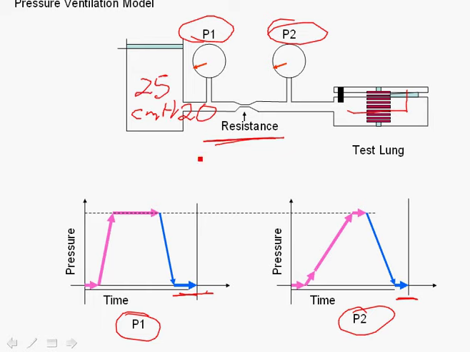And that created a pressure gradient forcing air into the lungs. Then during exhalation, we used the passive recoil of the lungs to force the air back, and that's represented graphically. Here was inspiration, then the pressure was held in the circuit. At peak inspiration, there was a little bit of an inspiratory pause, and then we allowed exhalation to occur, where the gas flowed from the lungs, represented in blue here, back out to the atmosphere.